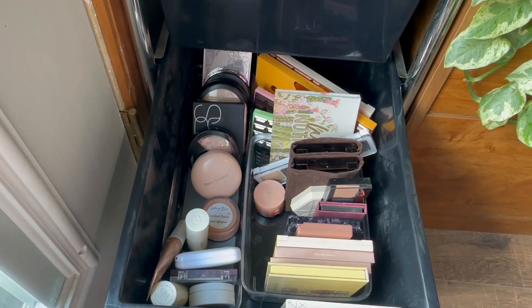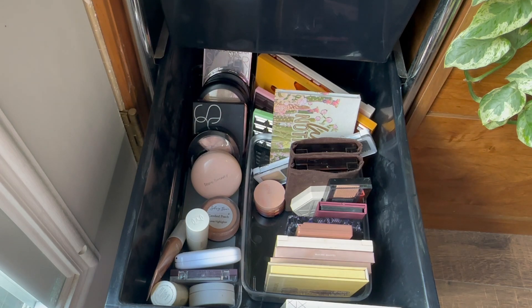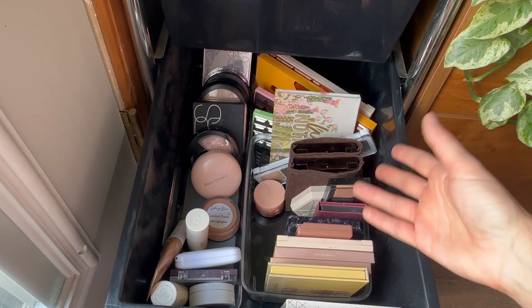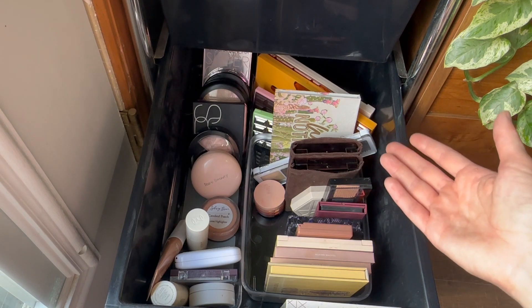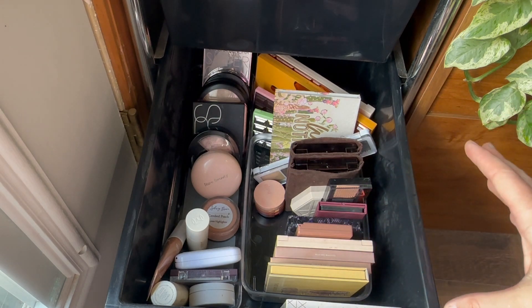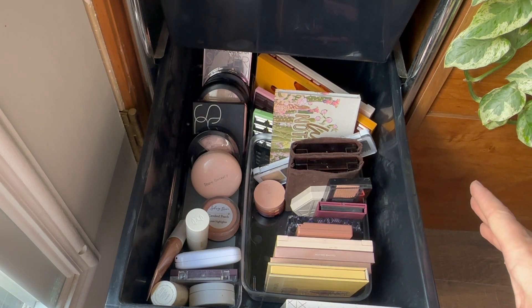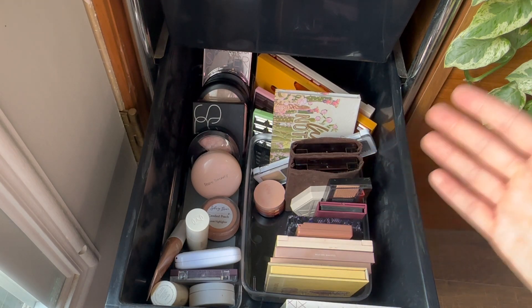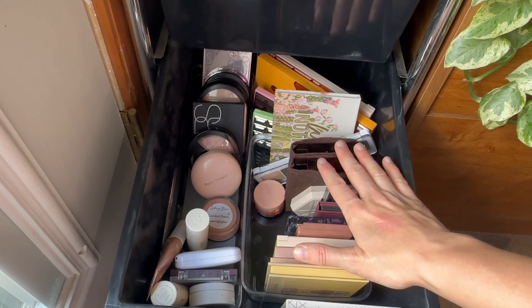Let's go ahead and shop my stash. Let's begin down here in this drawer where I keep my small eyeshadow palettes. The way I've been doing eyeshadow palettes is just showing you what I ended up using in the past month instead of pulling out eyeshadows to use all month — that way I keep it a lot more spontaneous. This year I'm trying to track my eyeshadow usage. So I won't be picking out any eyeshadow.